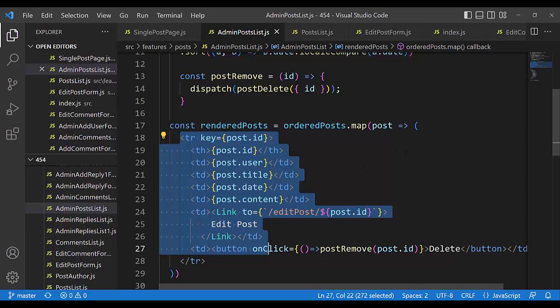Arrow function, here what we look at is callback function. The name callback is because map function takes first member of array or their post. There is one or more members.